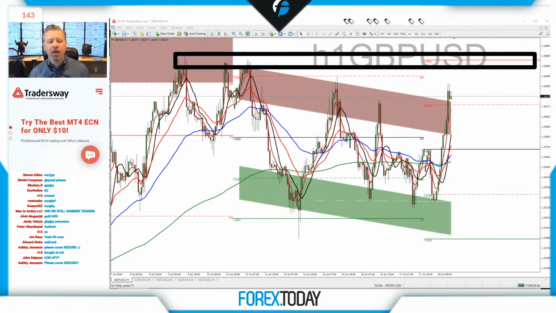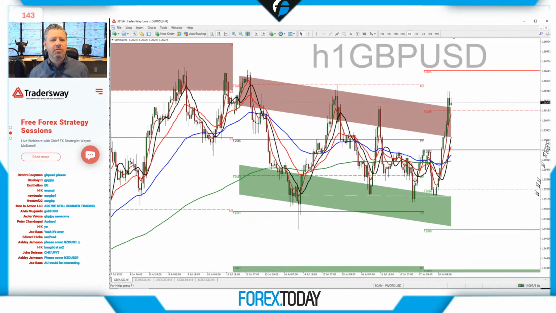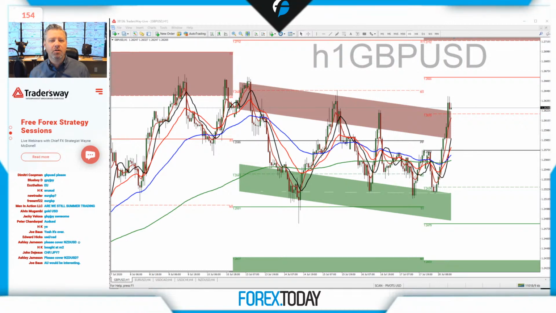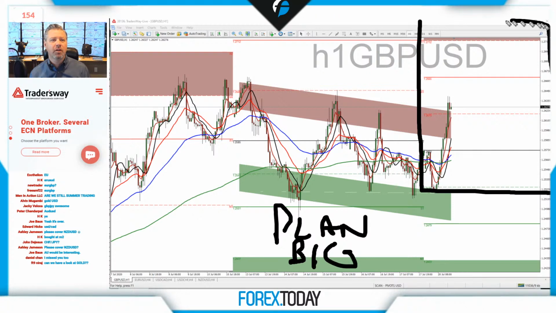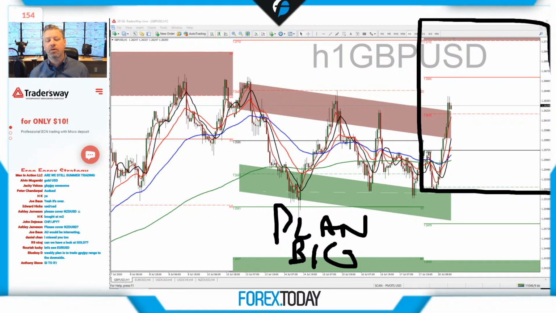Okay. Please cover Kiwi dollar. But do you guys understand? What have I been teaching you the last several weeks? What's been one of the major mantras? Plan big. And what? Plan big, which means you still have your normal swing trade, for example. There's your normal swing trade. S1 to R1? No, Anthony, I have not said S1 to R1.